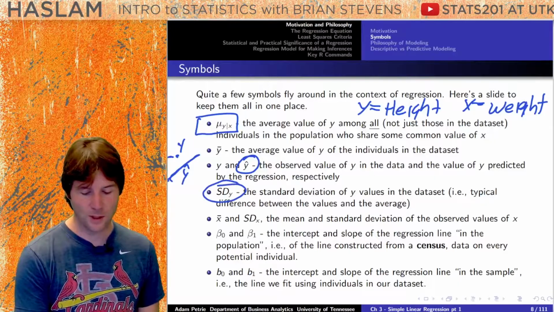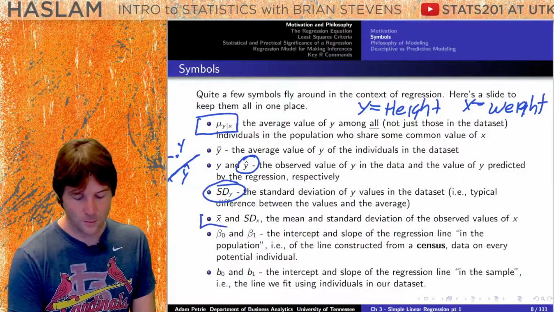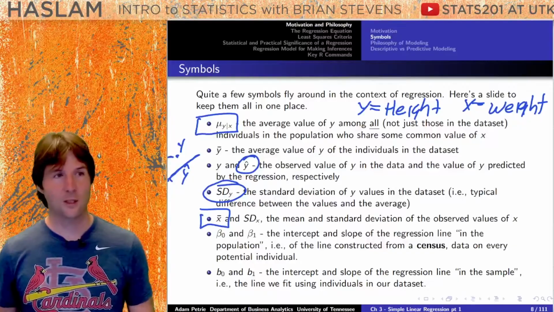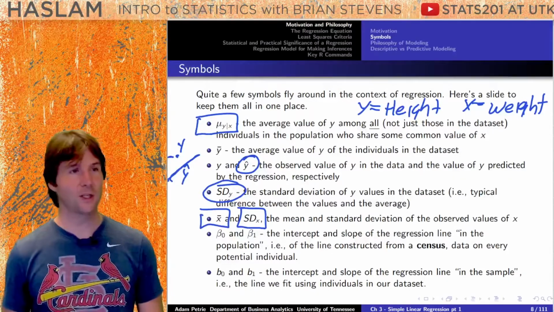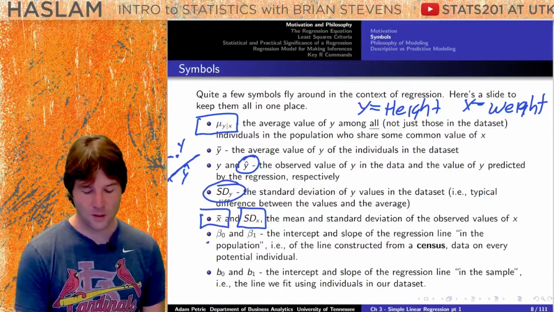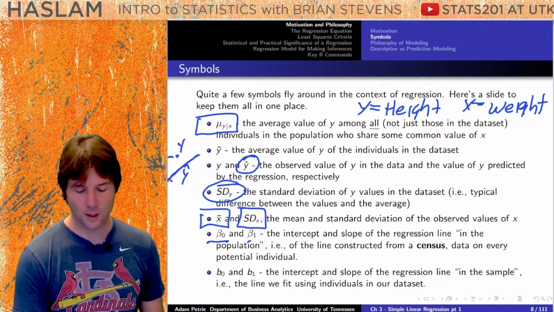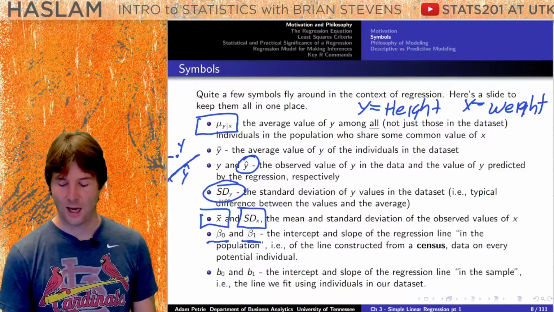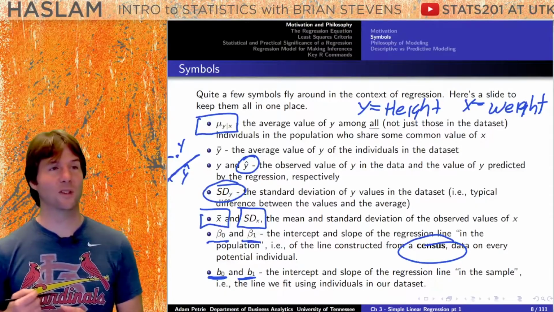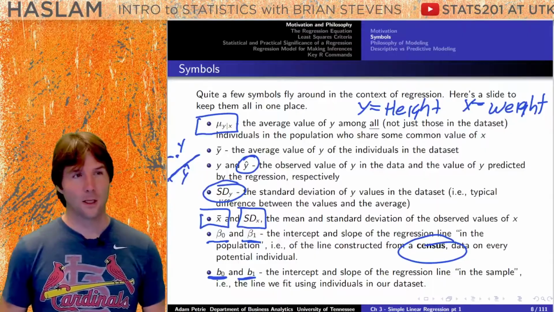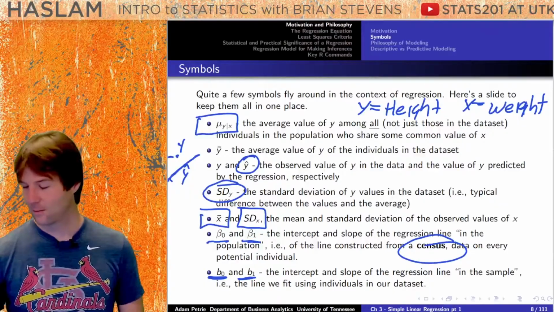Standard deviation of the y is variation within the y variable from the mean of the y. The x bar is the mean of the x's. So if you have weight, it'd be the average weight of individuals in your data set. Standard deviation of the x is going to be variation within the x variable. And beta 0 is going to be the true intercept, and beta 1 is the true slope if we had a census. b0 and b1 are usually what we work with because we have sample data, we don't have a census. Let's go look at some R output and see what this looks like and how we will find these values.